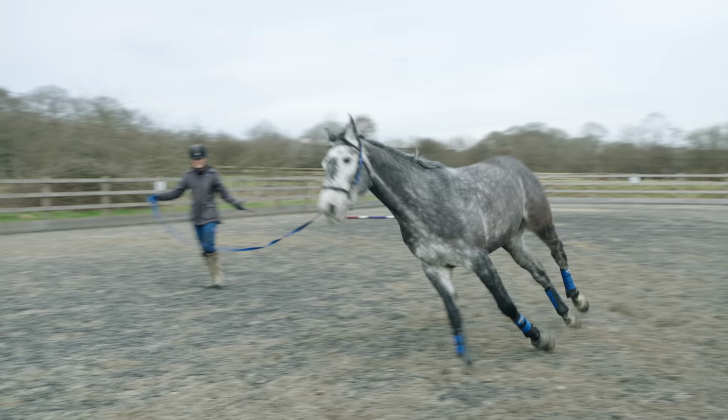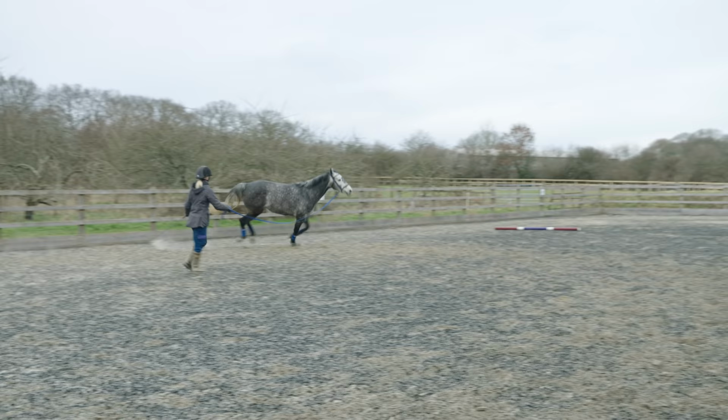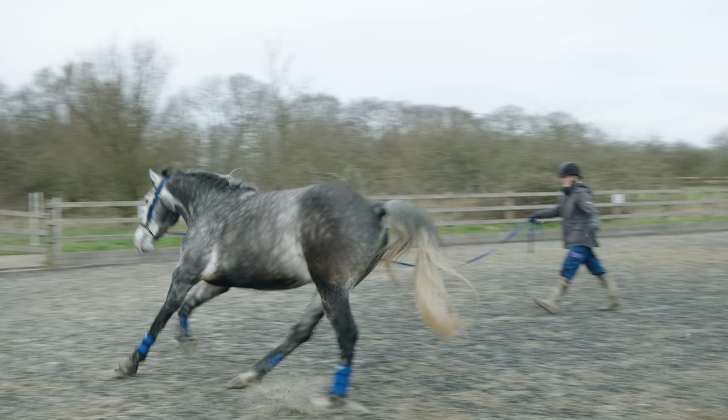Unfortunately, he stretched so much that he went back to trot, but I was still happy that he was stretching nonetheless. So again, I was just asking him to do that, and here he's really just lowering his head a bit more, and I was very happy.